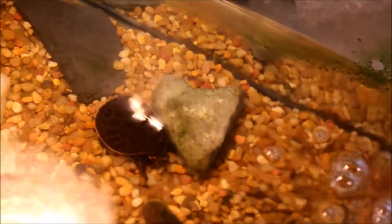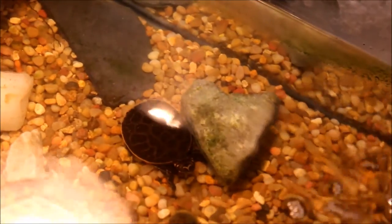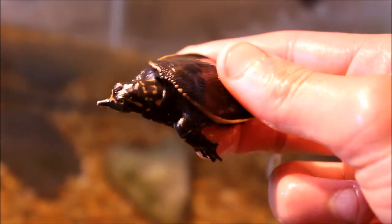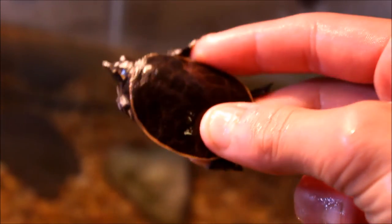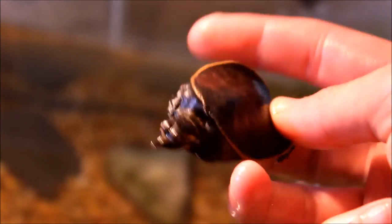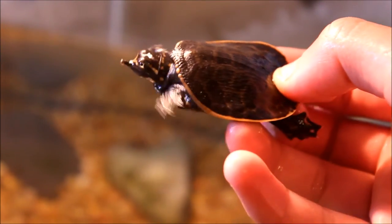The other turtle is the one I got today at Repticon. It's another baby turtle — a Florida softshell, which is a really cool-looking turtle. Here's my Florida softshell: beautiful patterning on the back and it's got that snorkel nose. This is the first softshell turtle I've ever owned and it really is a cool turtle.